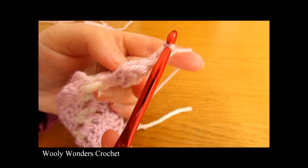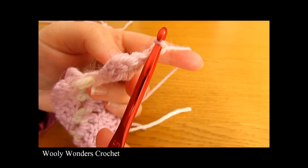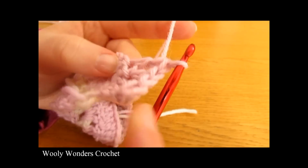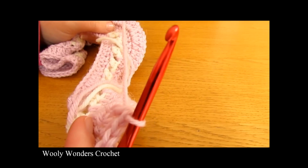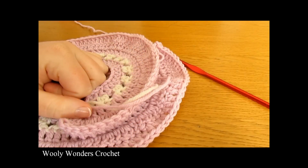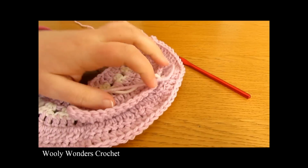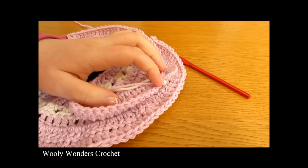And then when you get to the end of the round, chain one and turn and go all the way back, working one double crochet into each stitch. So do that for two rounds. So I have just finished working that all the way along for those two rounds. So I have come to the end of round six.